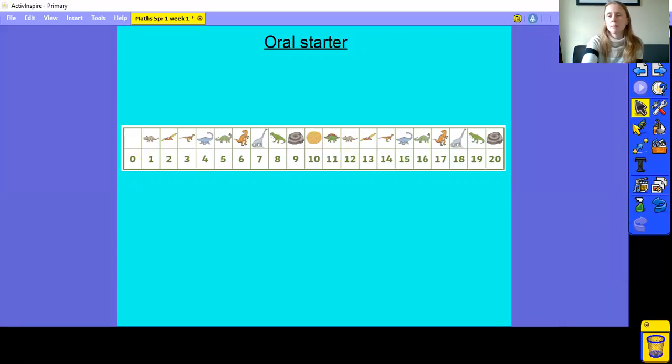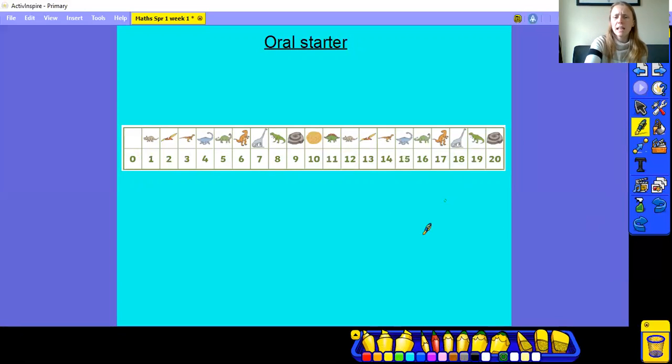Okay, this time let's make it a bit trickier. Let's start with number 13 and stop at 19. Now these are our teen numbers. Sometimes we find it a little bit tricky to say them correctly. When you're saying your teen numbers, make sure that you say the n sound at the end of the word. Let's do this together first. My turn, then your turn.